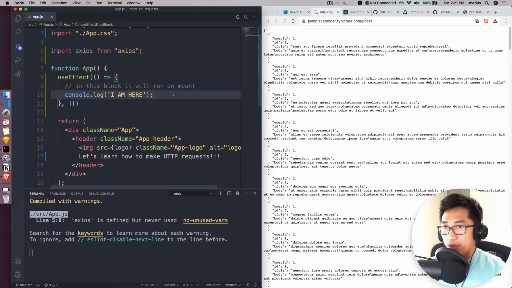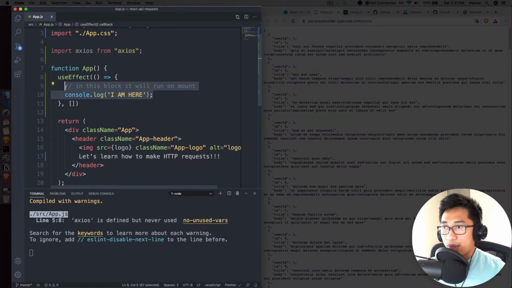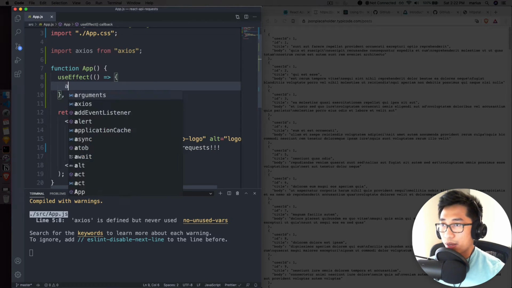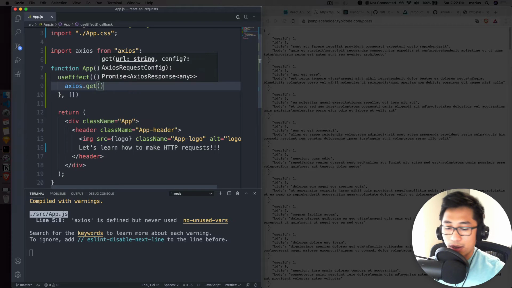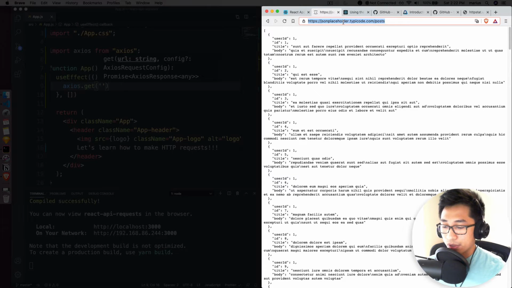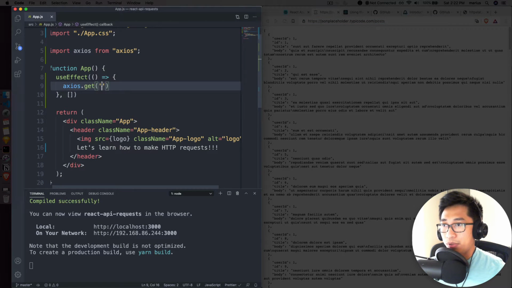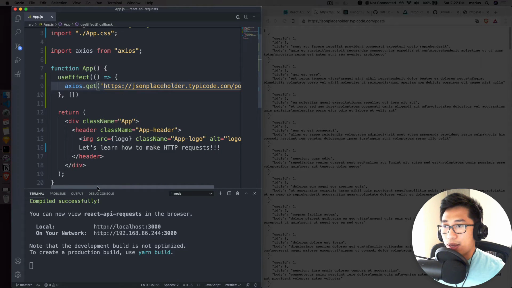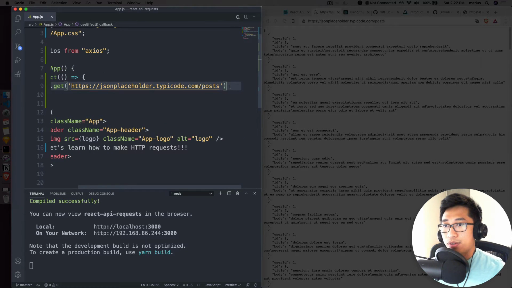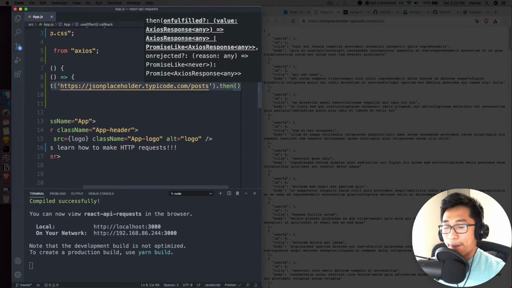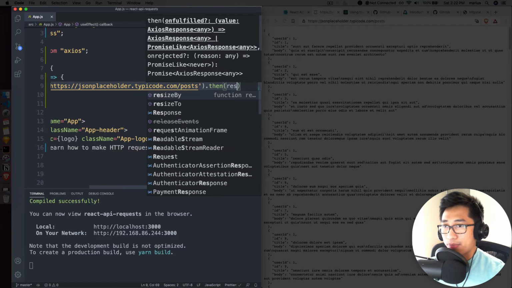To make this a little bit more specific, how do we make that HTTP call that we just talked about? We can do Axios.get, and I'm going to provide it with a URL, which we just showed earlier, JSONPlaceholder /posts. I expect it's going to make that HTTP GET request, and then it's going to come back as a promise. So I should be able to do .then, and it's going to come back with a response.